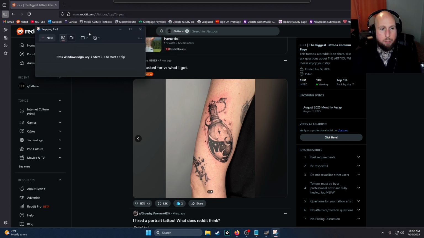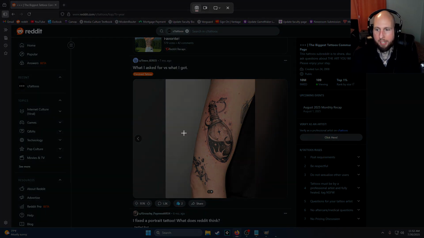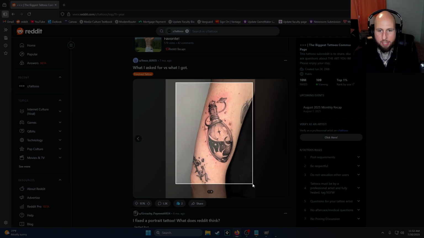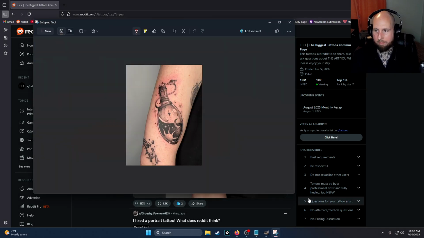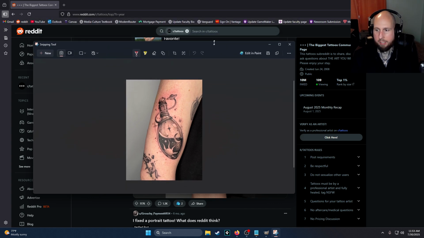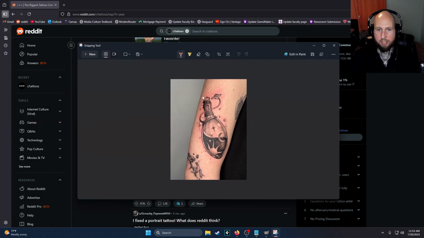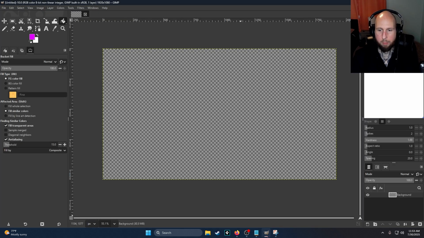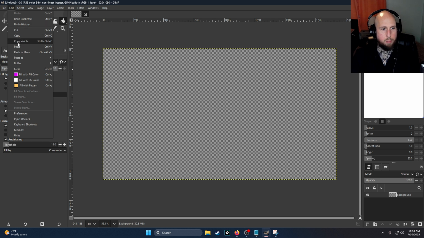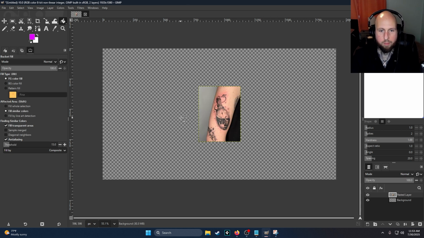So now I have the snipping tool. I can go to New, click New, and then it darkens my screen, and I can get this image right there. Beautiful. And this is the snipping tool window, and I can copy it by going over here and hitting copy, or I can hit Control C or Command C on my keyboard. So I'm going to click that so that copies the image. And then I can open up GIMP again, select the background layer, and paste it by going to Edit, Paste, or I hit Control V.